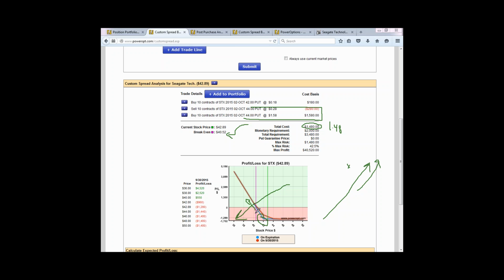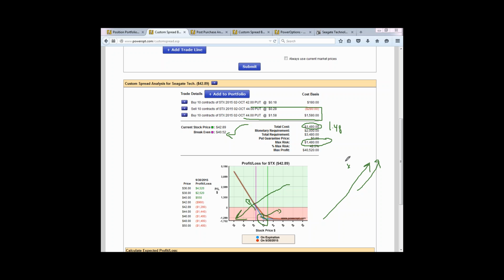Okay, what's the risk here? Well, the risk here is what if the stock now recovers, goes back above 44? My loss to the upside is $14.80, which is pretty near the maximum loss, and about $570 to $580 more than the loss I'm taking right now by liquidating. Okay, so that's what we're talking about.